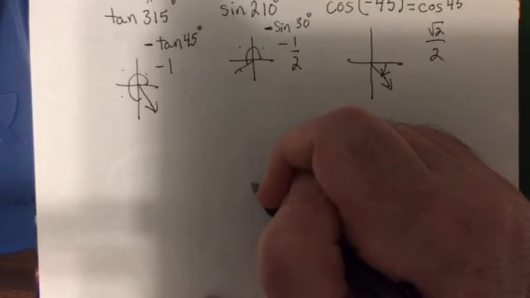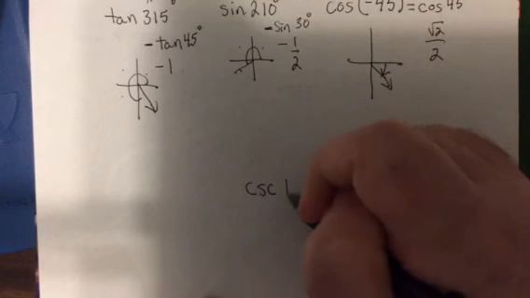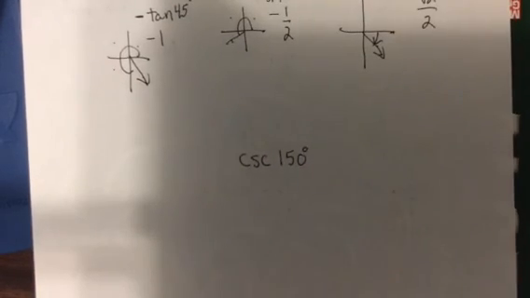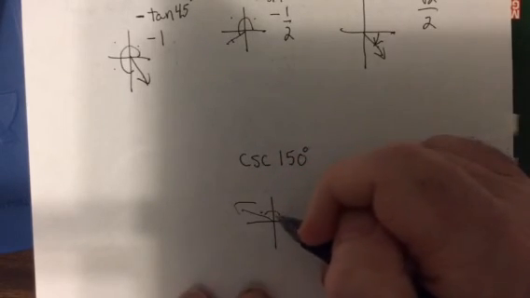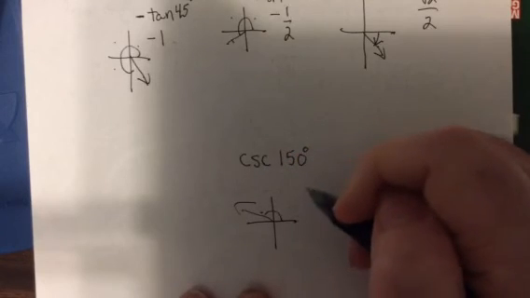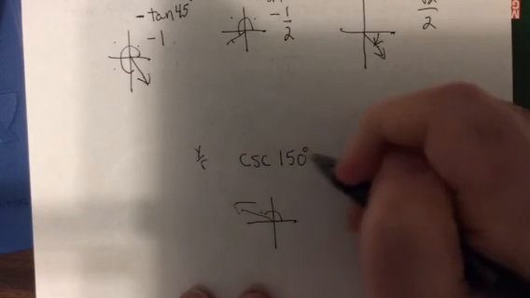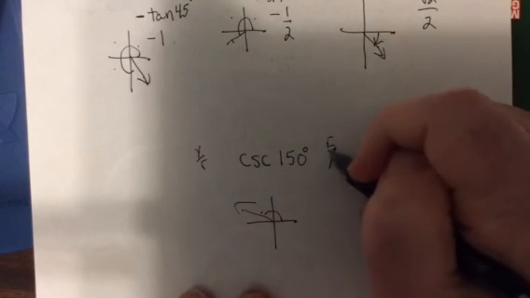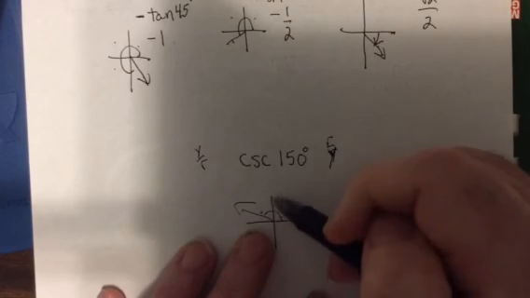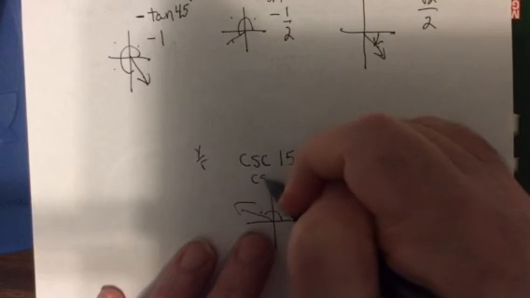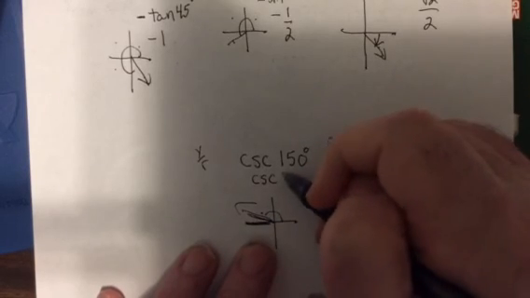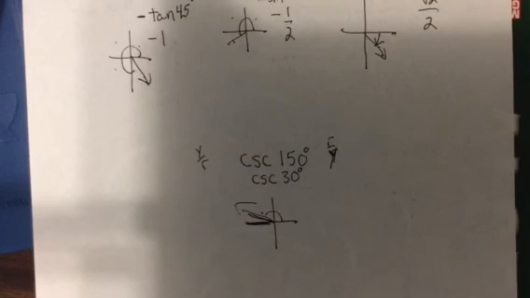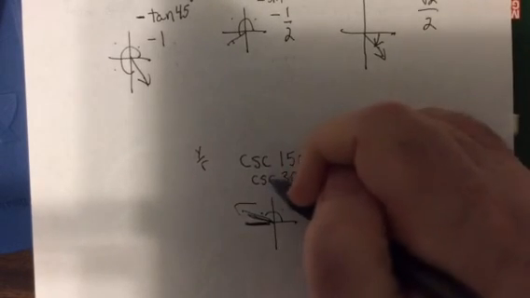Let's try one more, just for fun. Cosecant of 150. Oh, no! See if you can figure that one out. Ooh, I'm getting tricky. Okay, so 150, we're in the second quadrant. Cosecant is the reciprocal of sine. Sine is y over r, so the reciprocal would be r over y. Second quadrant, y is positive, r is positive, so this would be positive. And the reference angle is made with the closest x-axis, terminal side. That'd be 30 degrees. Now, sine of 30 is a half. So the reciprocal of that would be 2.